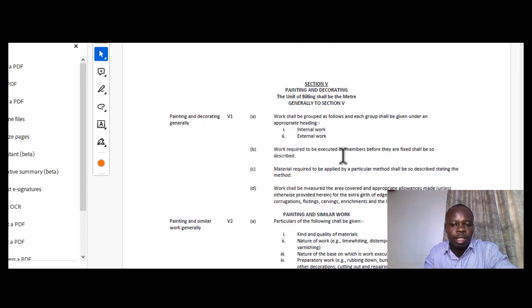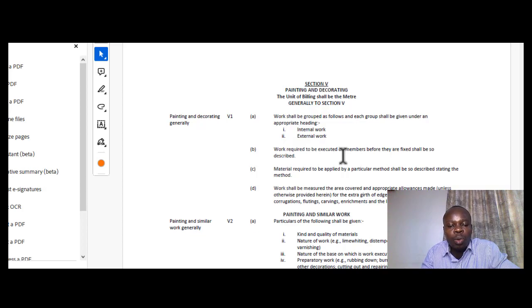So next, just before we conclude this session, I realize that we can maybe cover two items. So I would also like us to cover painting and decorating, which is under section V of these rules that we've been covering all along. Painting and decorating is simply the final finish that you are intended to estimate or do your measurements for, for a given house, a given structure, and so on, for a quantity surveyor.